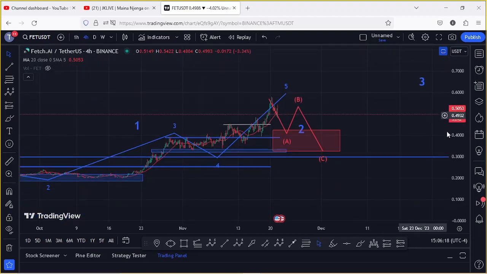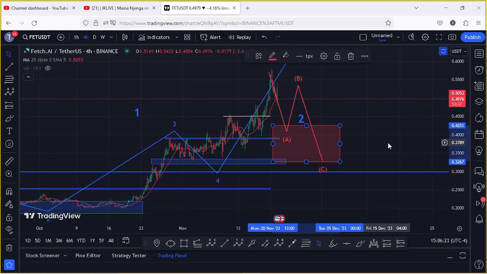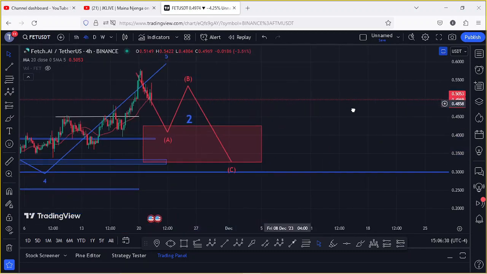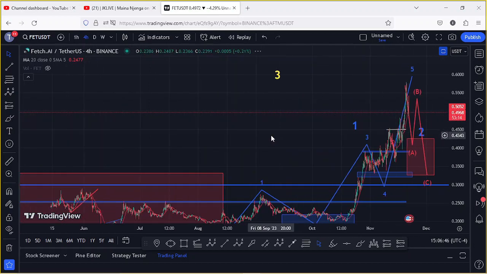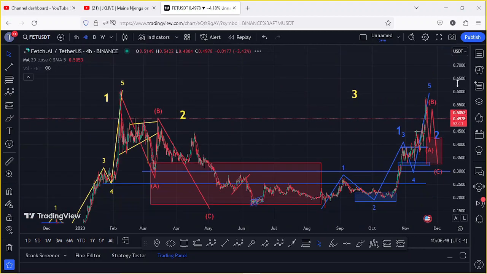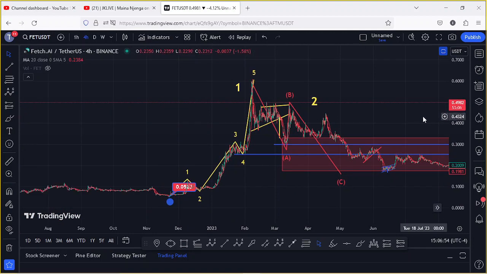So for the pullback target areas here on the Fetch AI chart, I'm watching this area over here between the $0.4251 mark and the $0.3267 mark. We also need to keep our eyes on the next key area of support at around the $0.45 mark, because if by any chance we lose that, then ultimately we are going to see that massive correction into this red target area. Zooming out to also share my long-term Elliott wave analysis that I'm expecting to play out once the bull market is here.